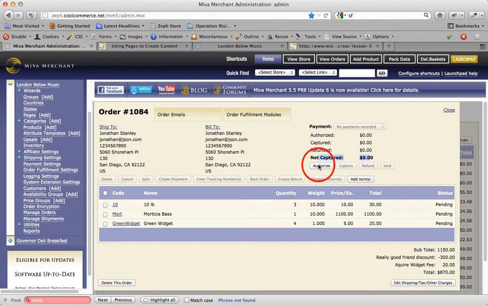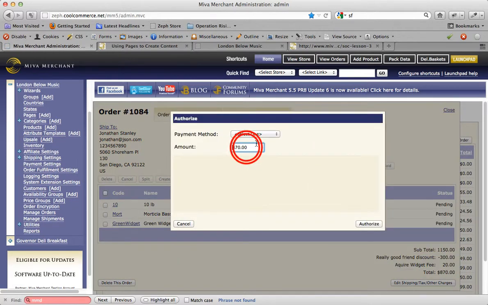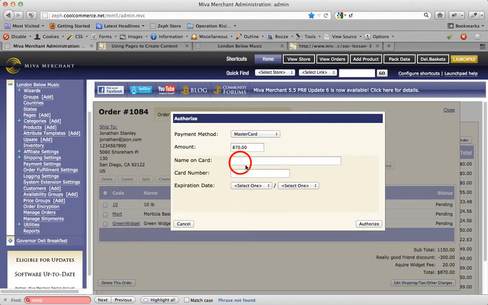To do that, you would click Authorize, and it defaults to the total value of the order. You can overwrite it here if you need to, but it will default to the total that's displayed at the bottom of the screen. This drop down allows you to select what kind of card they'll be using, and then you just punch in the credit card information.